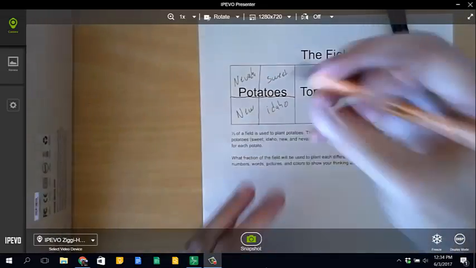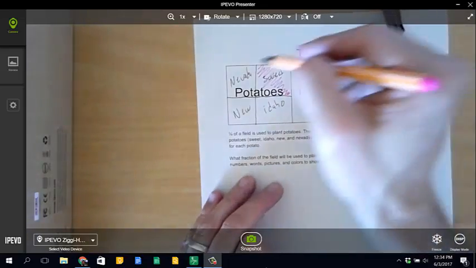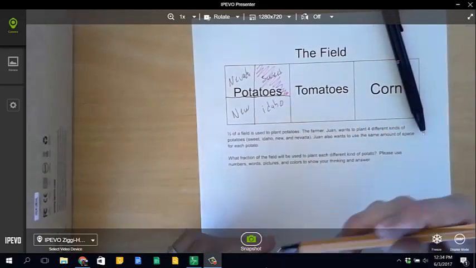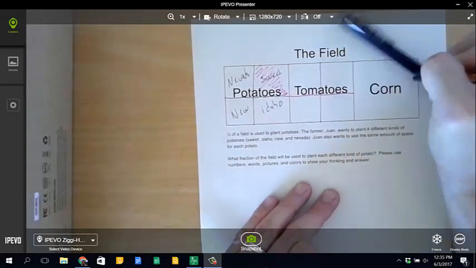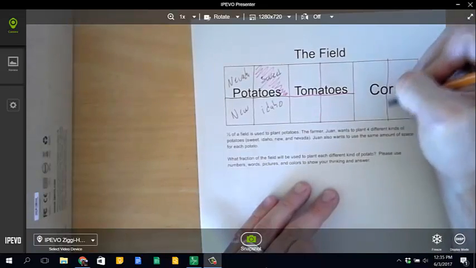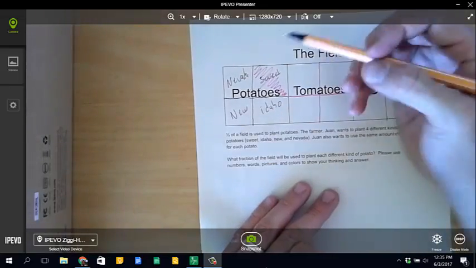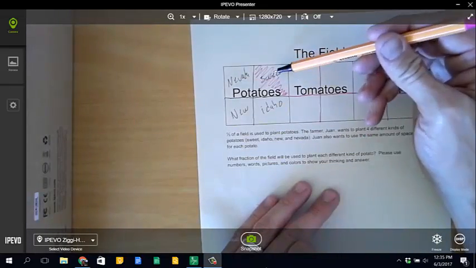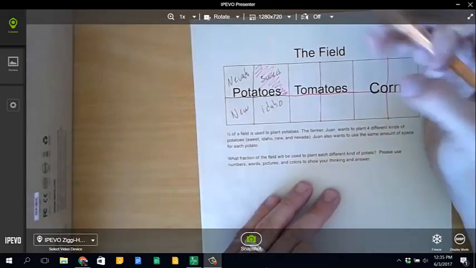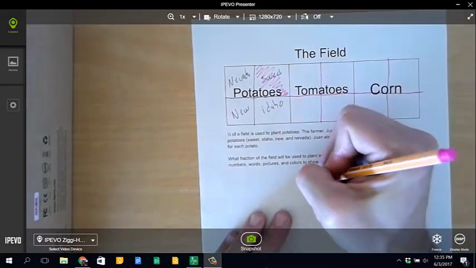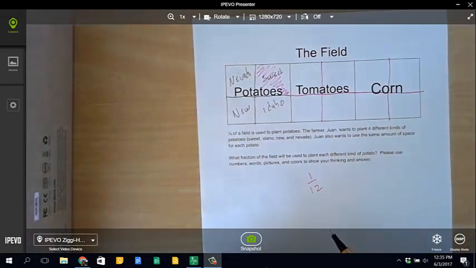And so if we're just looking at one of these in regards to the whole field, okay, I don't really know what that is yet. I want to cut each of the others into 4ths, give me equal pieces so I can understand. You see, this is not an equal piece compared to these two when I don't cut these up. But now that I have equal pieces, I see that I have 1 out of 1, 2, 3, 4, 5, 6, 7, 8, 9, 10, 11, 12. So 1/12 of the field will be 1 type of tomato, or potato, sorry.